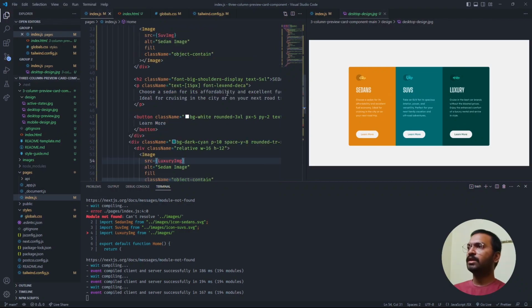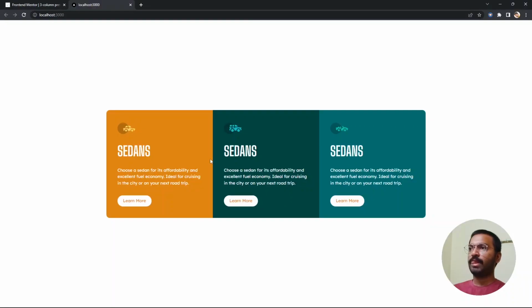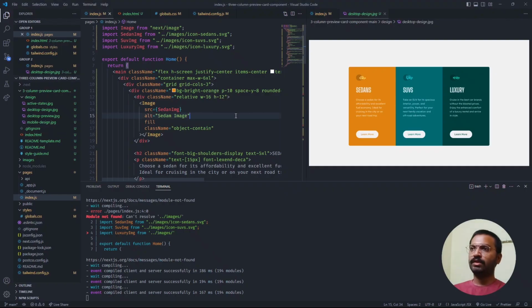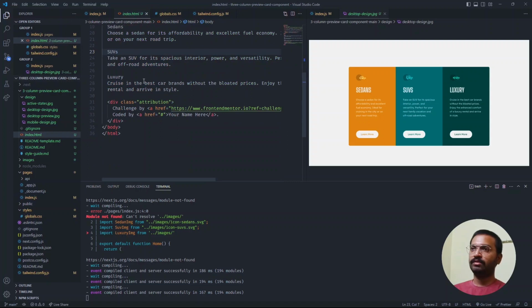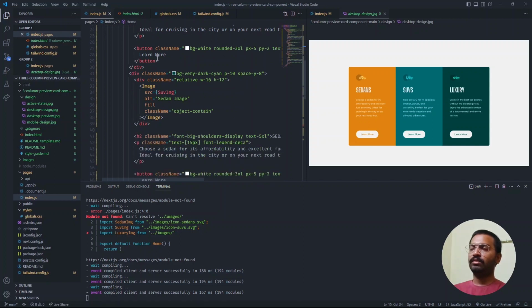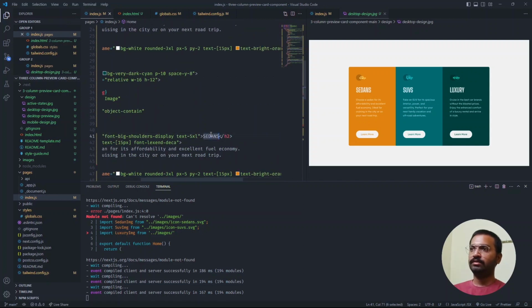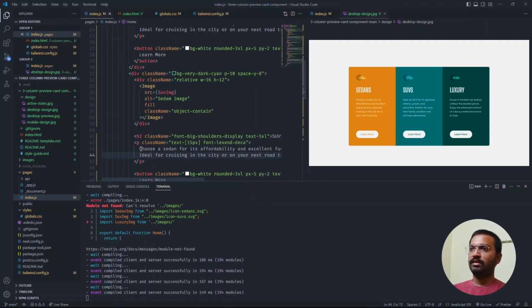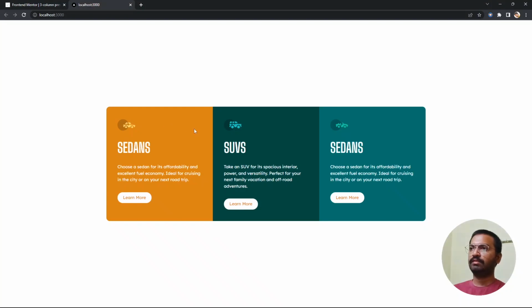That's good. And then what we need, so the text, so you can just go there. This is for SUVs, so let's change this to SUVs and save it up.